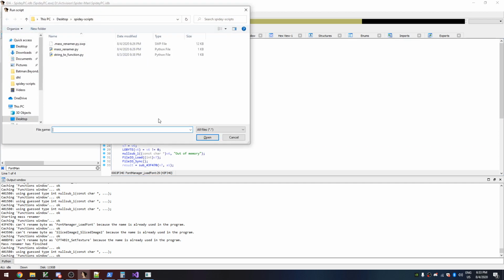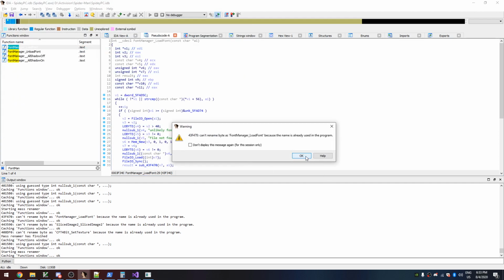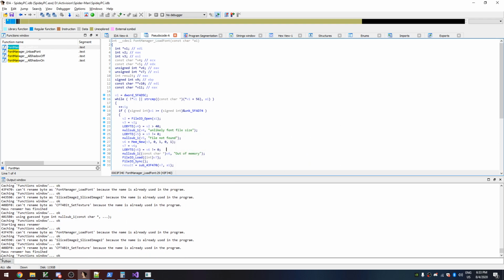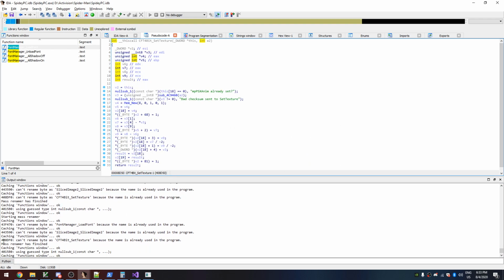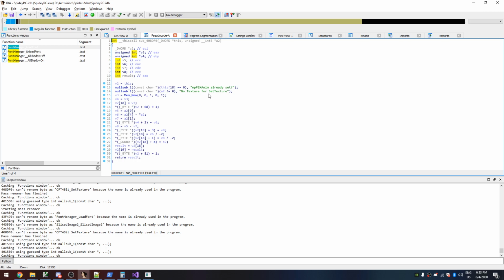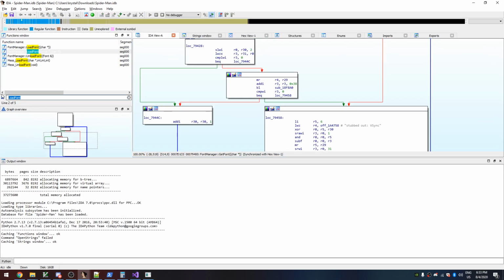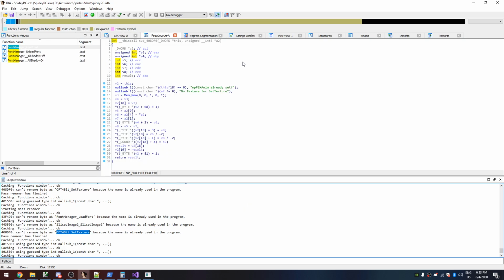So let's just run as renamer. Oh no, sliced image. So I'll have to go to this address. Oh, this is already used. So how many set textures are there? There's 2. So everything is okay.